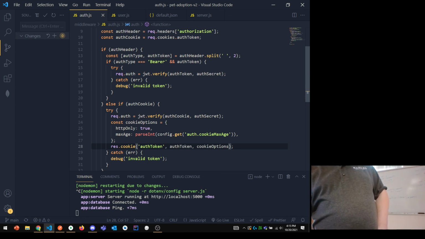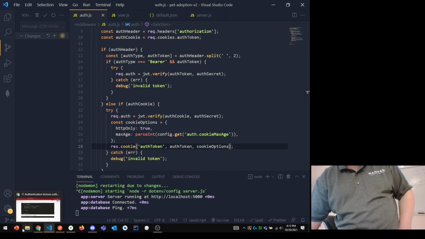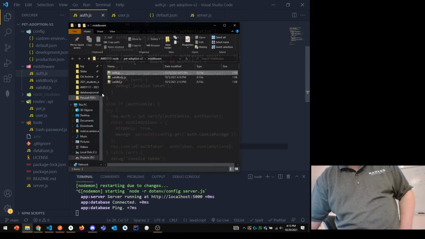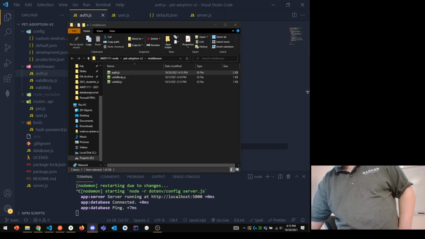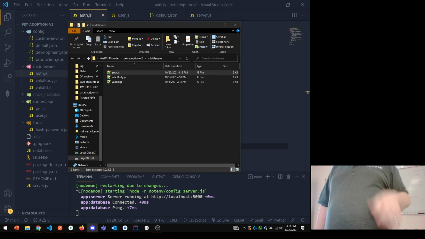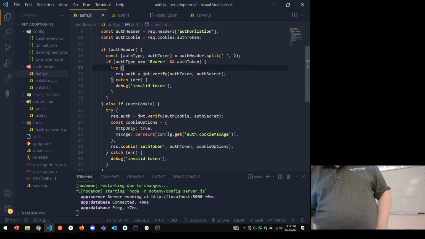Because one thing we'll obviously need is just where and when do we talk about it. So I'm going to go to here, Reveal in File Explorer, and toss that in. So I tossed my finished copy of this up if you want to take a look at it on Discord.